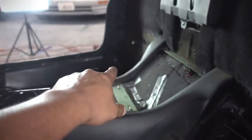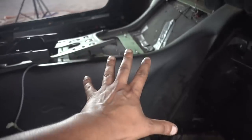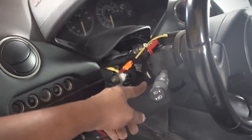However, we have to measure out and cut out some stuff for the subwoofer that's going over there. So the center console is gonna stay in place for now. The thing I'm most concerned about right now is the fact that I cannot take the key out of the ignition. For some reason, the key does not come out.